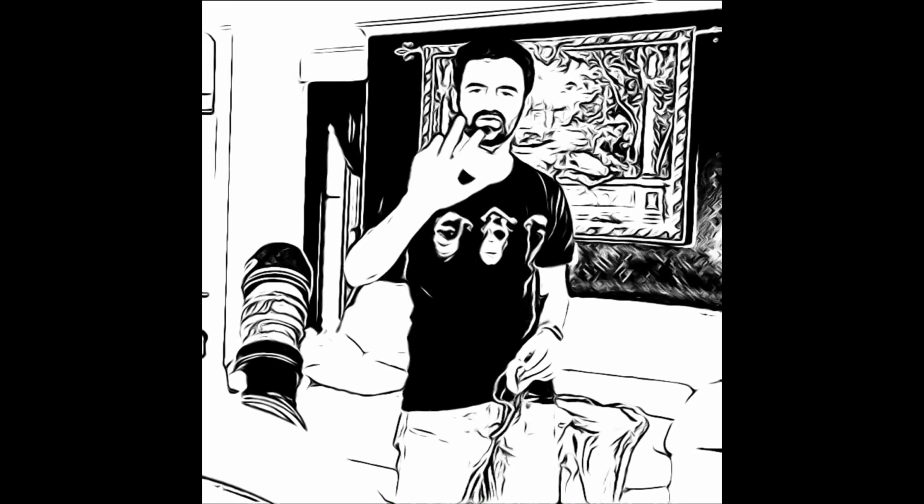So finger 1 is down and finger 2 is down. 1 plus 2 is 3. So that is the third combination.